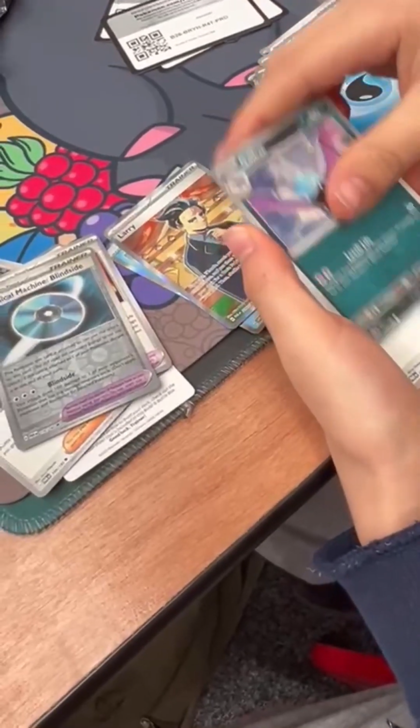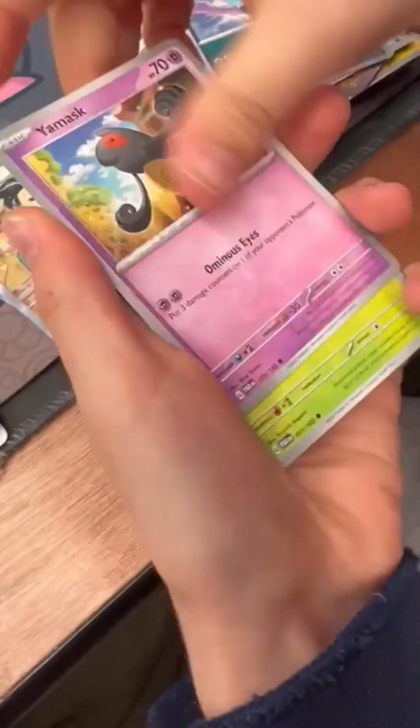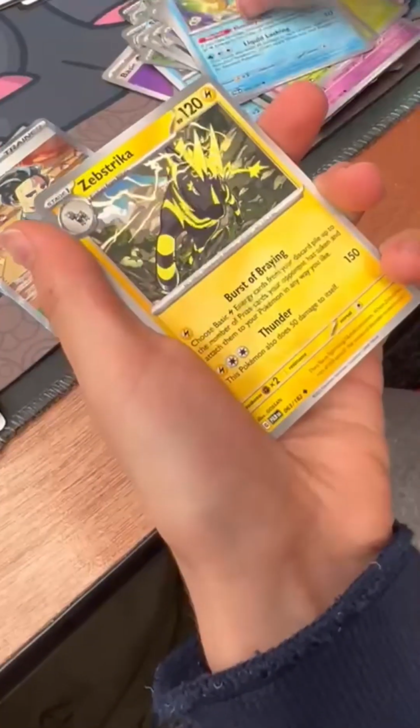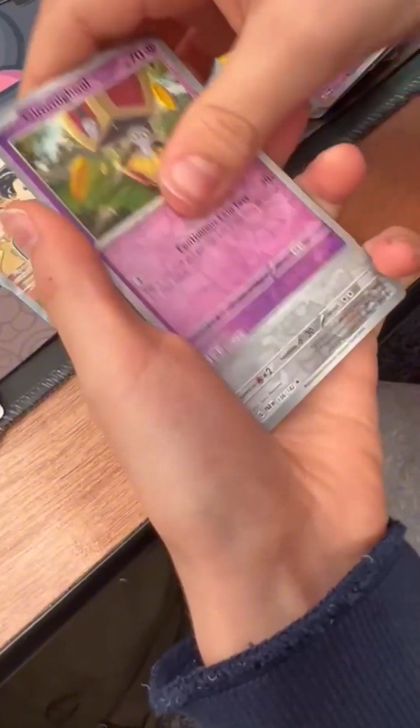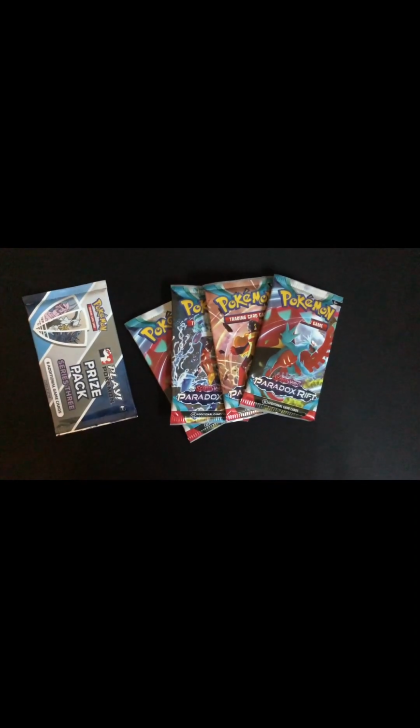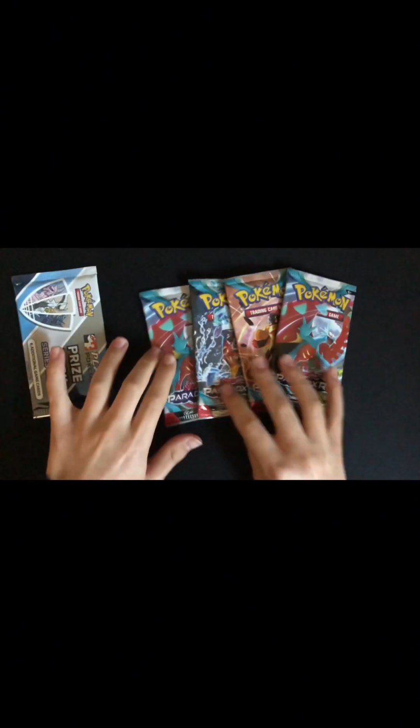Alright, come on. Nice. Golbat. Another Larry. Yamask. Surskit. Stenny. Simpour. Zebra Streaker. Gimmagool. Zacian. And Volcanion.